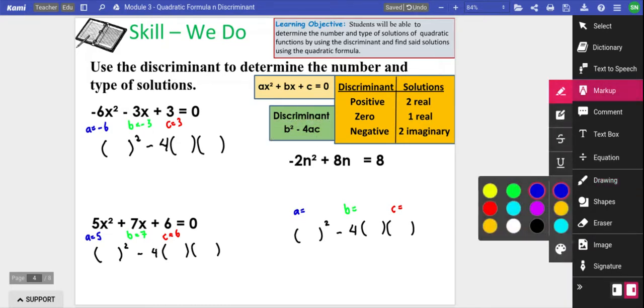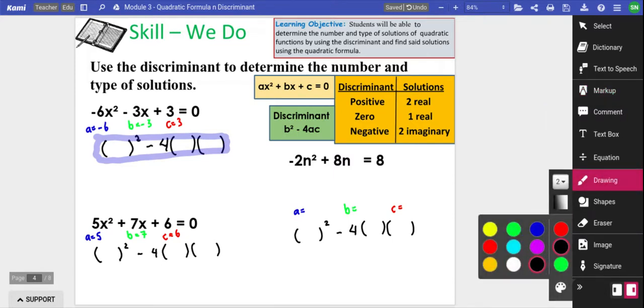So I have pre-filled each problem with this frame for the discriminant. So there's places for each of the letters and we will just place them in. We'll start with, in this case, the first one is b squared. B is -3, so I'll put it in, minus, and I'm looking at this box right here, 4 times a is -6, times c, which is -3.